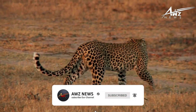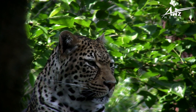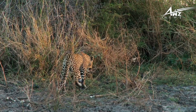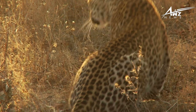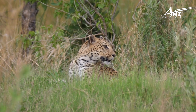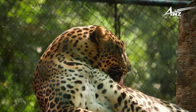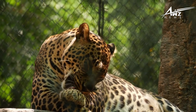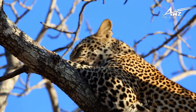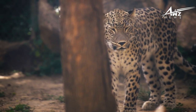The leopard has relatively short legs and a lengthy body with a large cranium compared to other wild cats. Rosettes decorate its fur. It resembles the jaguar, panther, or onca, but it is smaller and lighter, with rosettes that are smaller, more densely packed, and lack central spots. Black panthers include both melanistic leopards and jaguars. The leopard is distinguished by its well-camouflaged fur, opportunistic hunting behavior, diverse diet, strength, and ability to adapt to a wide range of habitats, including dry and mountainous locations. It has a top speed of 58 kilometers per hour. The earliest known leopard fossils discovered in Europe are 600,000 years old, dating from the late early Pleistocene. Leopard fossils have also been discovered in Japan and Sumatra.